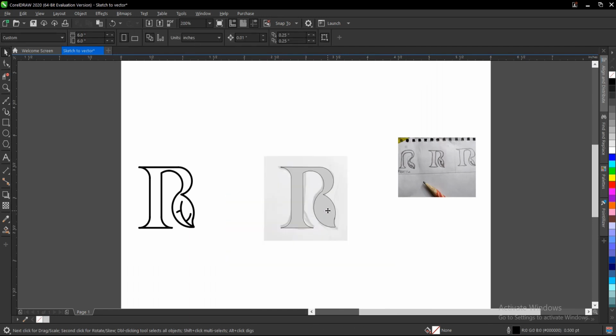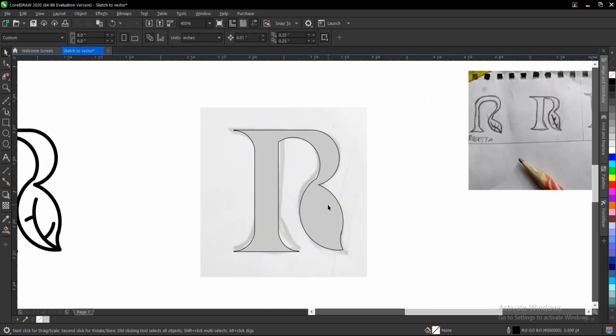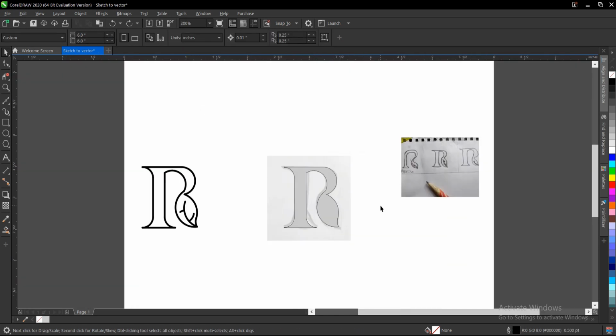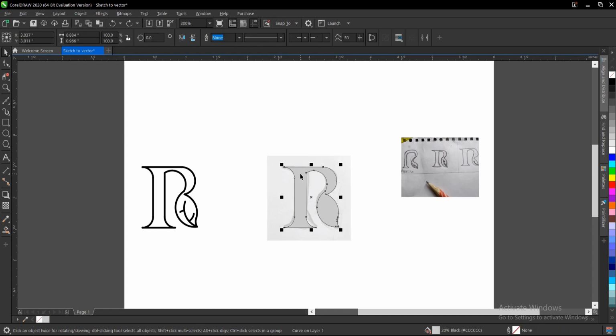So once you're done with the construction, you can just copy and paste it on top of our final outcome. Alright, so let's undo that. Ctrl Z, Ctrl Z. Or you can just go back to your previous one, then just copy it and paste again.